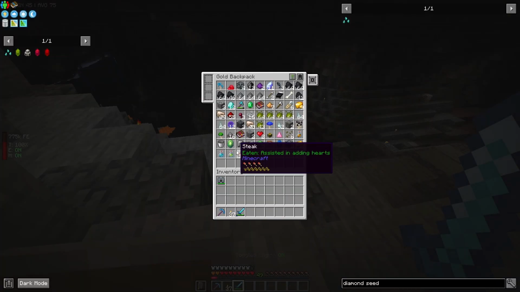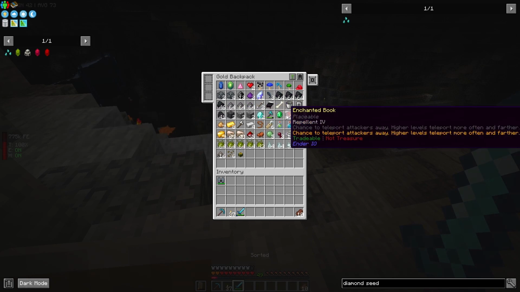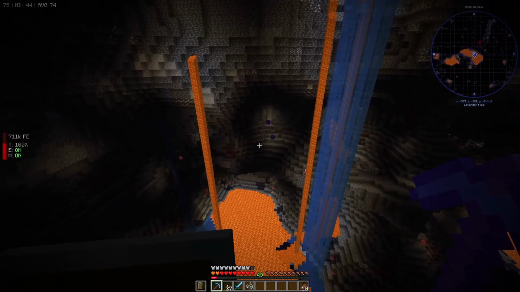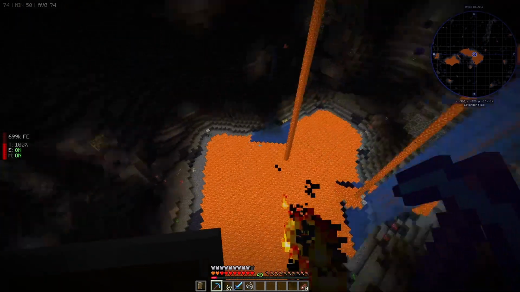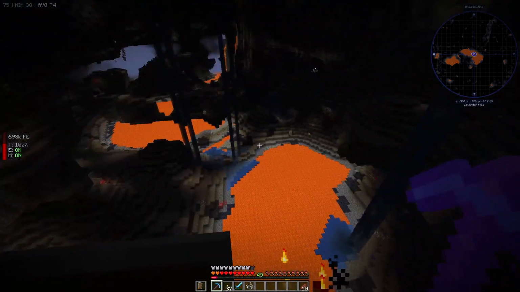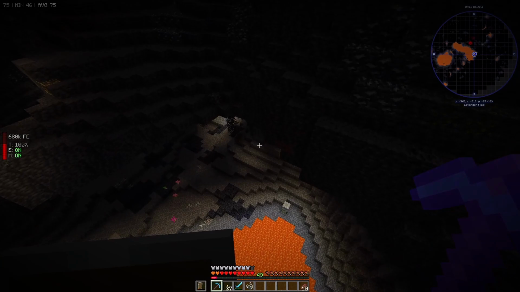What did we actually get, and is it worth it? What did we get? Potion of night vision, potion of swiftness. Like, not the worst, but seriously, not the best. Oh my days, there's two over there. One down there. And another. Oh my days, there's so many.